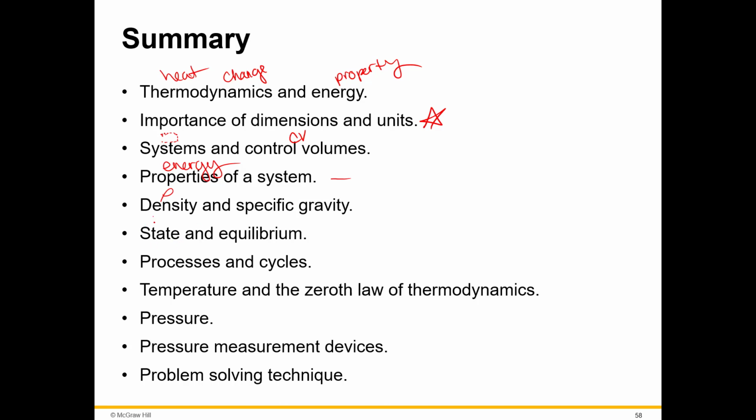States, think of that. I'll draw a little camera. It's like taking a little snapshot of your system in equilibrium. Everything's trying to reach that. Processes and cycles, it's like a clock, right? When you go back around, that's a cycle, okay? And then a process is just A to B, and you've got a path right here, right? Temperature and the 0th law, all you need to know about this is how we have temperature. That's it. Temperature, 0th law. That's all we're going to do with that.